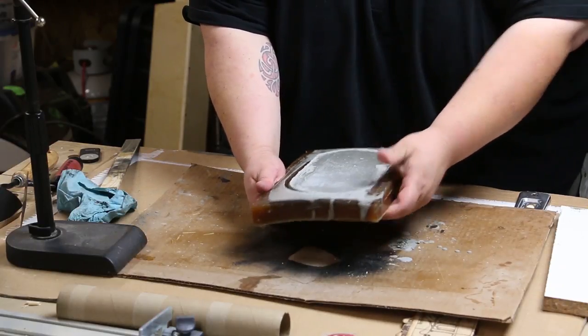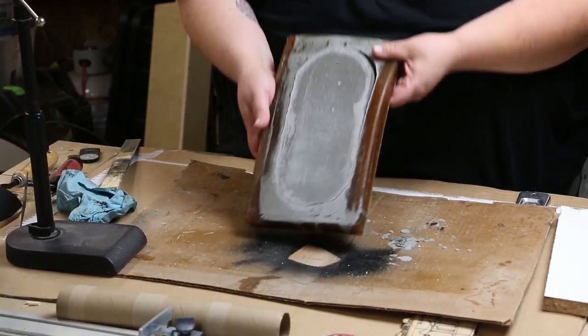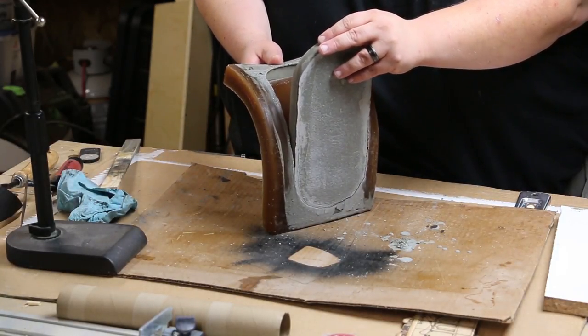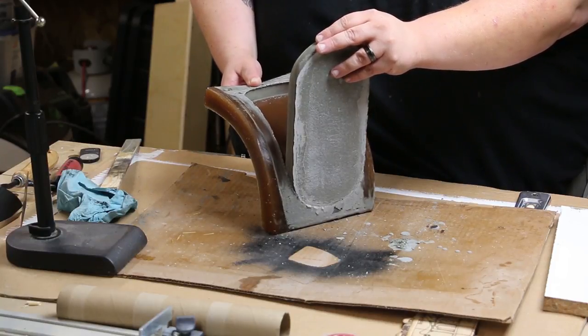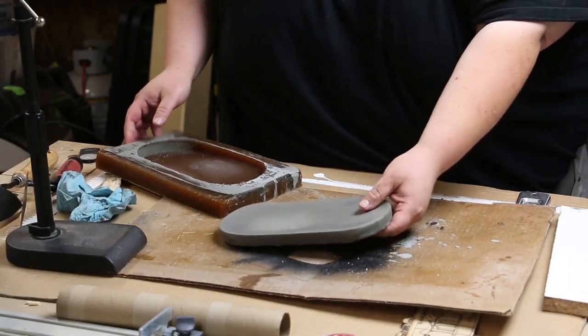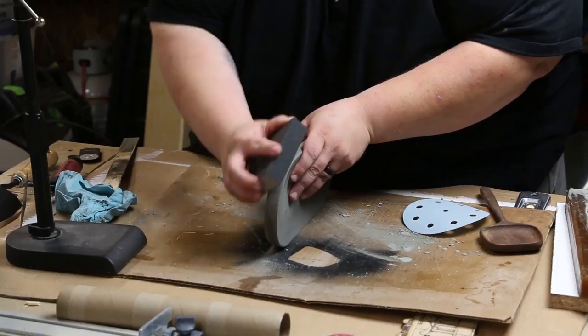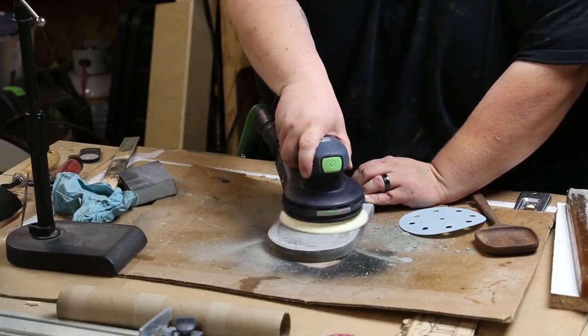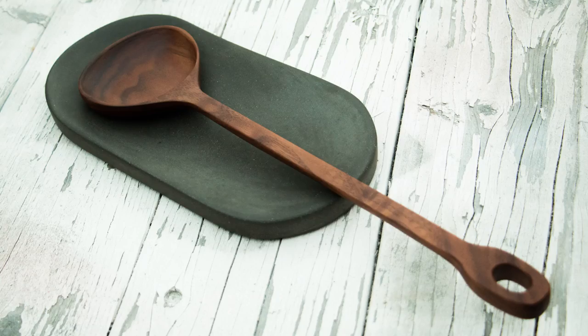In hindsight I probably would have let it cure only one day so it would be a little softer and easier to sand afterward. I was a little apprehensive because I did forget the mold release agent, but lucky for me it all came out without a hitch. Once it came out and I saw how it looked, I was super stoked. I started sanding it to smooth out some of the corners and then sanded the rough texture left on the back from the casting — that was the one part that wasn't actually inside the mold. After that I sealed the concrete using my spoon butter, which is made of organic roasted walnut oil and organic cosmetic grade beeswax. It came out pretty great — overall I'm happy, but I was hoping it would have been a little bit darker in the end.